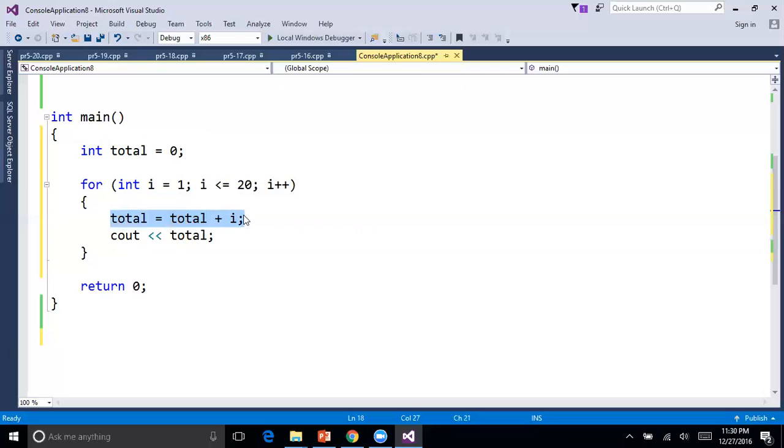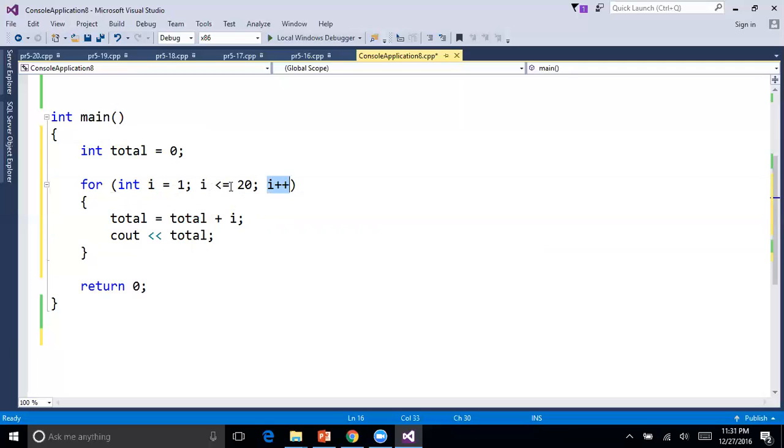It's going to start at 1. Total is going to be 1. It's going to output 1. Now I is going to be 2 because this says increment it after everything is said and done, which is not at the beginning of the for loop, but the increment after everything is said and done, because that's how the for loop works. Increment it afterwards. So now total was 1, we're going to increment it, and I is going to be 2.